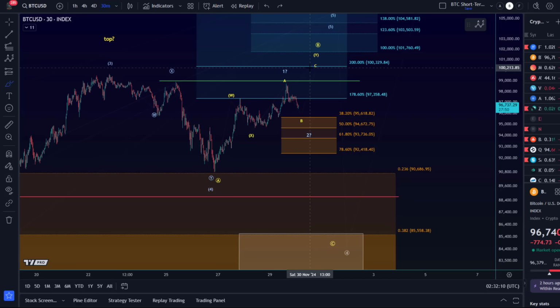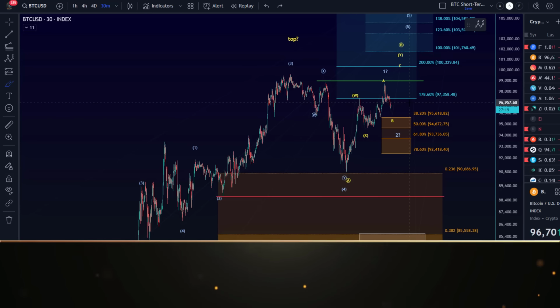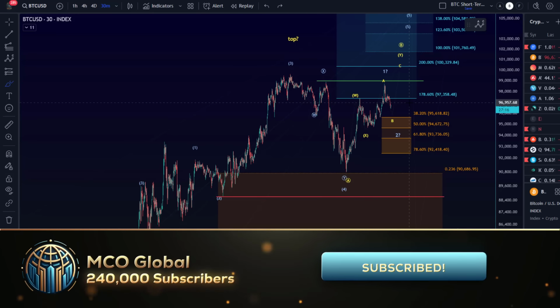And I hope the levels that matter are clear. The price structure itself is clearly in a range. I mean, you see that, yeah. Since we've moved up here, we've just moved up and down, and now up again, lower highs, higher lows. So we need some kind of a breakout to get some further clarity in which direction the market wants to move. But it's no surprise that it takes a while until the 100K level breaks. It's psychological resistance. There's a strong sell wall there. So it just takes some effort to really get through there.